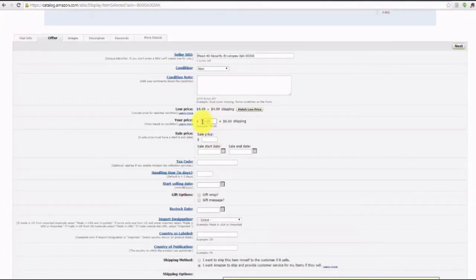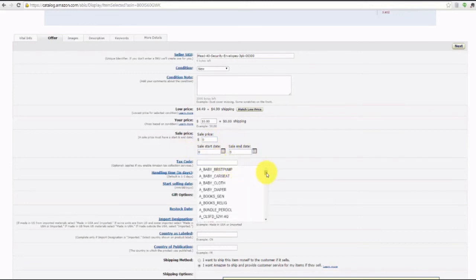If you wanted to show that it was on sale, that's where this would be. So say you wanted to make the price normally $15, but for a limited time you're going to make it $10. Then you would simply select the start and end date of that sale. So that's just another option if you want to show it on sale. Most of the time I just do a standard price. I don't actually put anything on sale. So we're going to delete all this out.